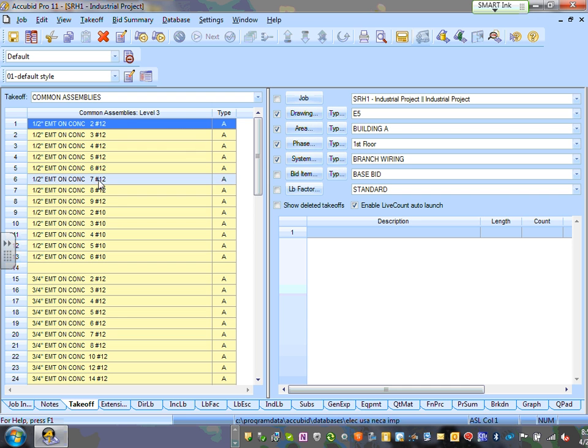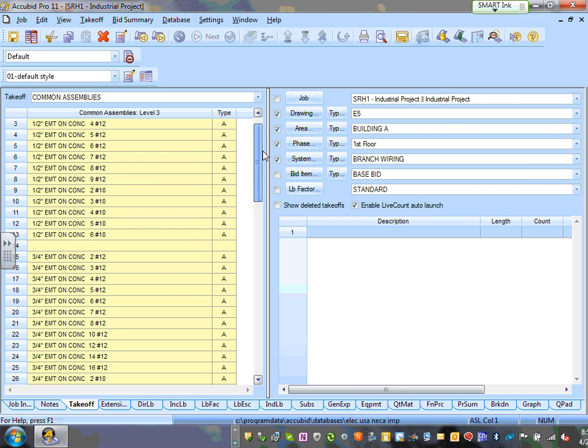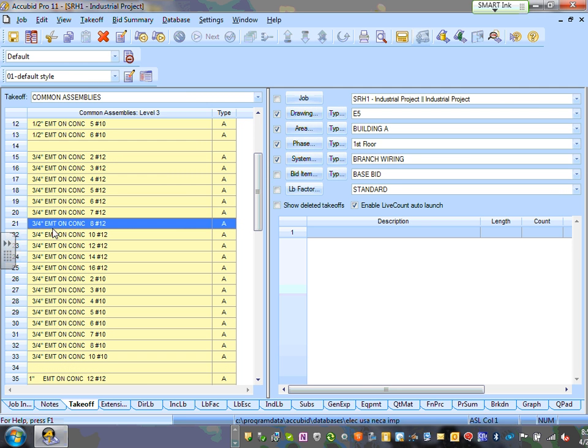And here's all the conduits, Adam, that you can pull. So I told you the one that we're going to be using is typically 3/4 of an inch. Here's the one that I like to use: 8 conductors, number 12, 3/4 of an inch EMT on concrete. That will give you 6 multi-wire branch circuits or 4 non-multi-wire branch circuits.